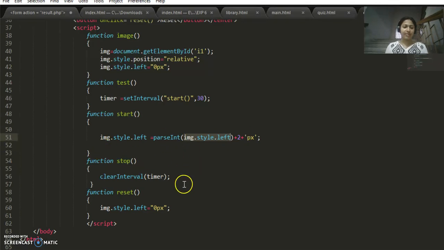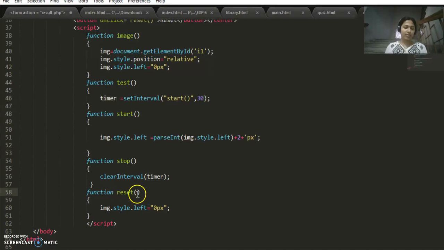Similarly that keeps on repeating, and after that I have the function called stop. Inside the stop function I have given clear interval and I have given the timer. You can see that I have created a timer over here and I am clearing that particular timer.